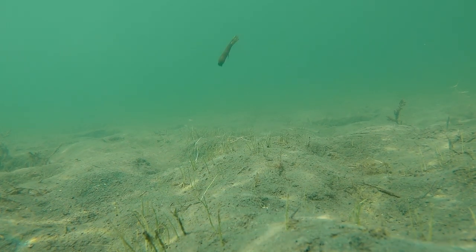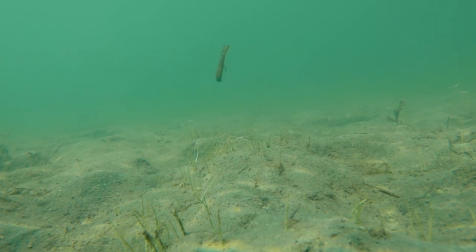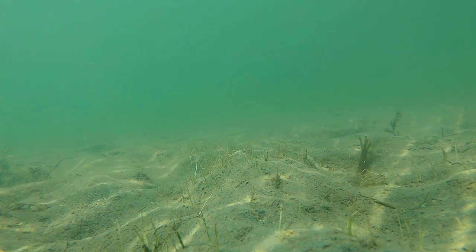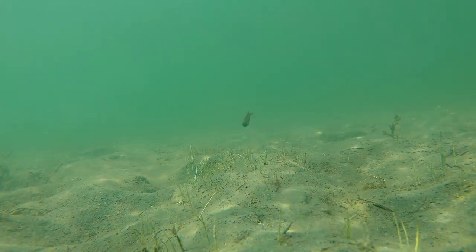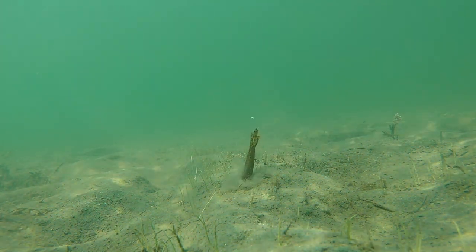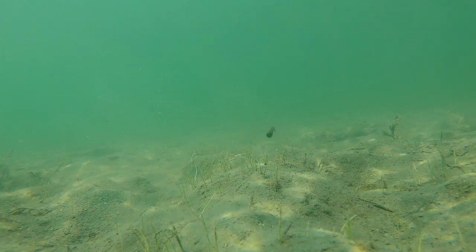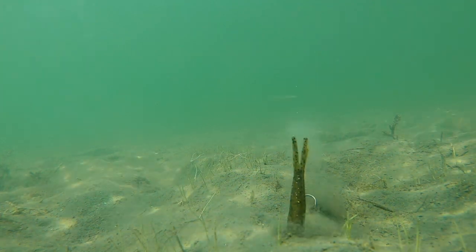Last but not least, back to Z-Man — the TRD Ticklers. Four little appendages there on the back of that bait, and it looks incredible. You get all the benefits of the Ned, of that TRD worm — it floats well, good colors, stands up straight when you're hopping it, but that added movement just seems to make all the difference. I've already fallen in love with this bait just by watching this footage. I love the TRD, I already know how many fish it catches. It's been doing damage around the country. Those Ticklers with those added appendages — that was a no-brainer by Z-Man.